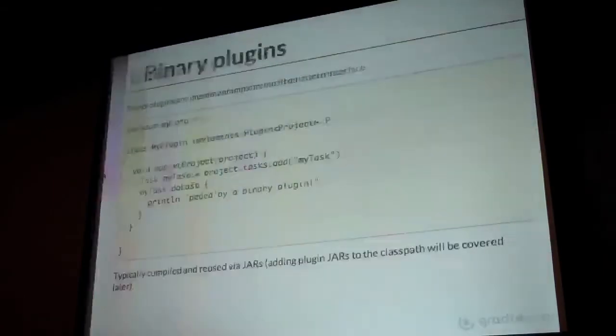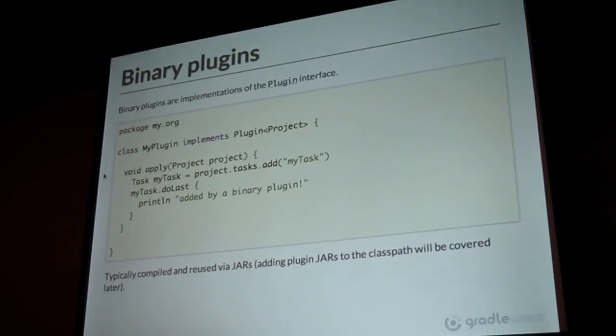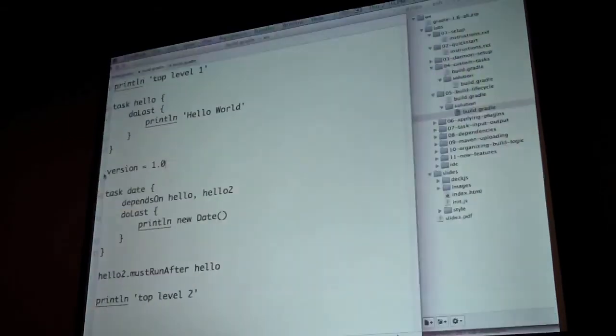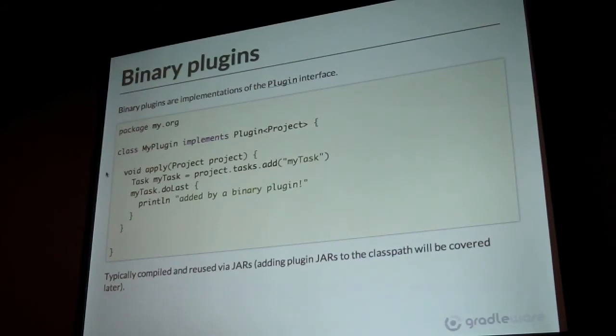And if you write your plugin as a class, you lose this implicit context, because this is a bit of Groovy magic that this is shorthand for project.version. That's a Groovy feature when you write scripts. But as soon as you transition into the class world, this is now a regular Groovy or Java class. There is nothing implicit anymore. So how it works is that when Gradle invokes your plugin, it will pass you the project instance, and you now can use that like any regular API. So instead of saying version equals something, in here you now have to say project.version equals something. So it's a little bit more involved, more like regular coding, more like writing production code.